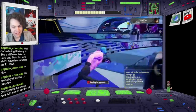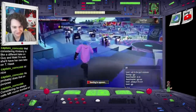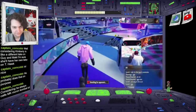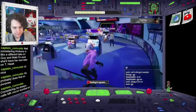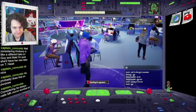So I'm actually looking forward to the single player stuff in this game, especially because we'll be able to take our absolute monstrosities into the single player and actually use them as a character to fight opponents with, because the character creator in this is so funny. You might have seen the thing I created, but I don't know why they let you create such weird looking characters, but I'm glad they do, and I really hope they don't change that.